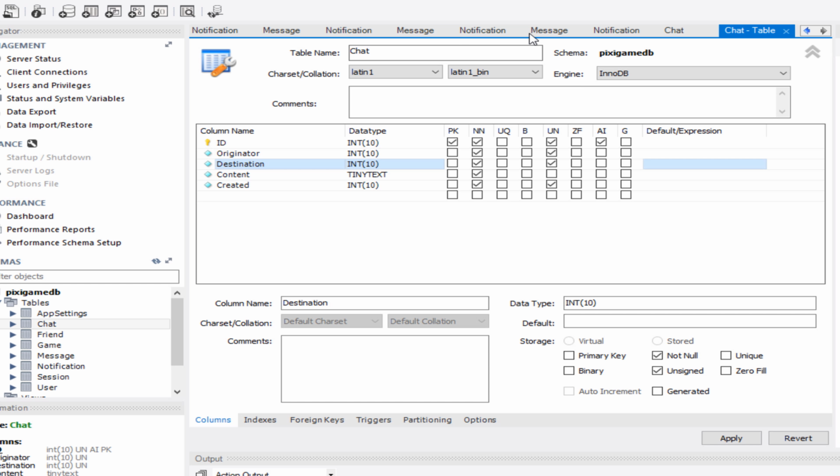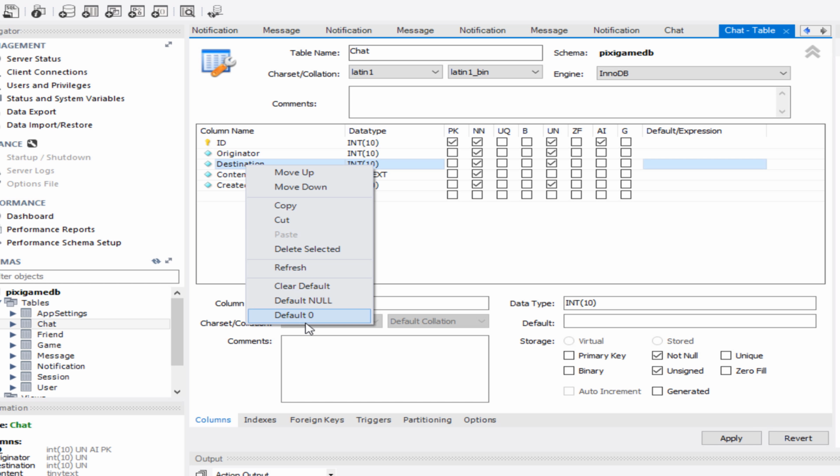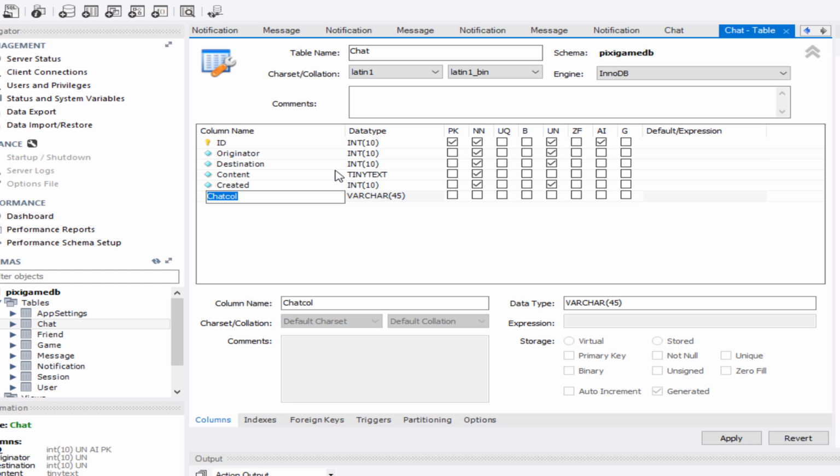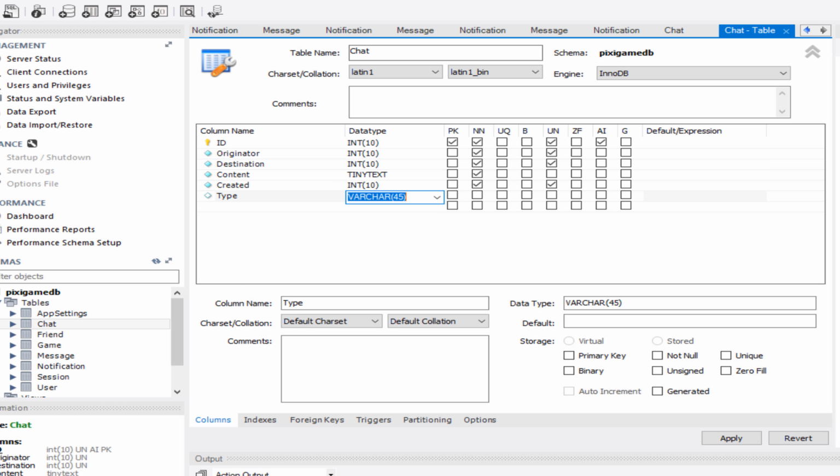So let's insert a type. So what does the type mean?